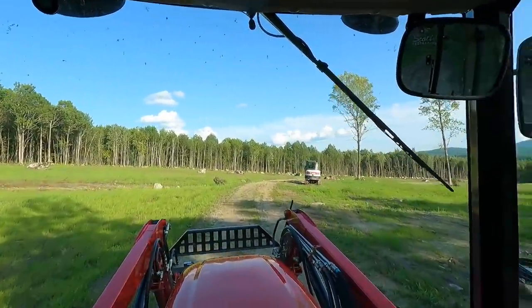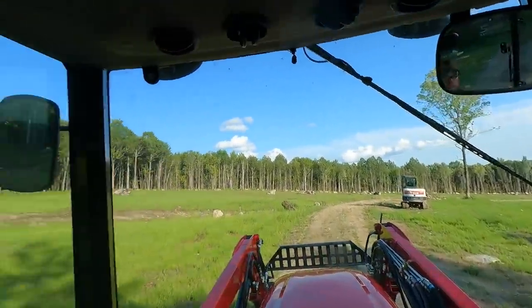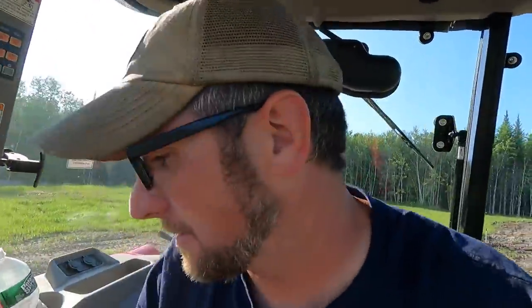Look at that view. No, we're not fixing up the road right here by the water line and everything, not yet. I don't want to fix this up. It's pretty bumpy and it needs to get fixed, but I'm not ready to fix that yet.